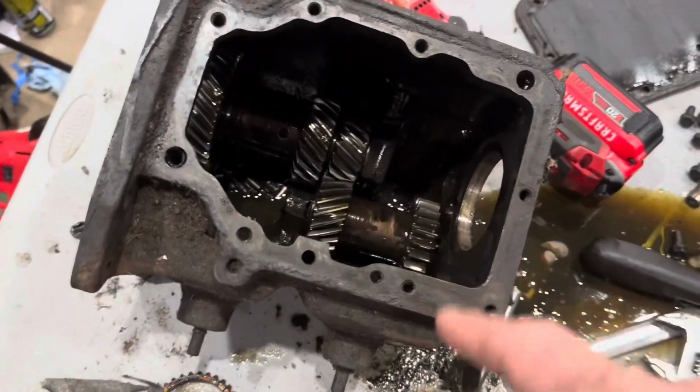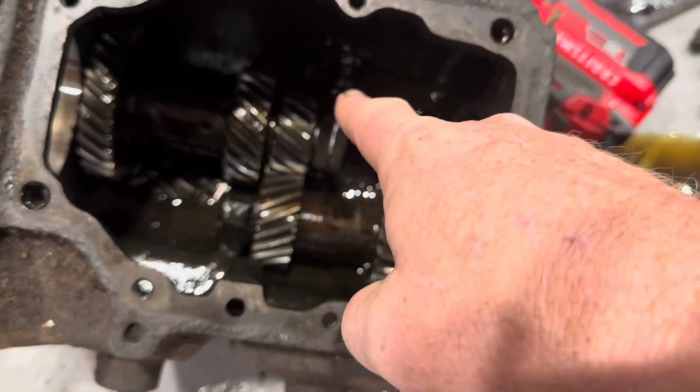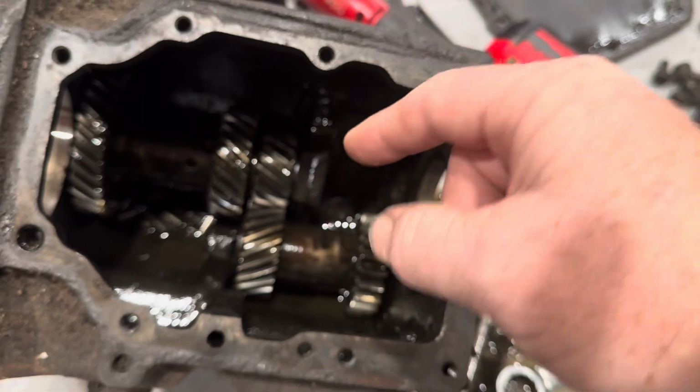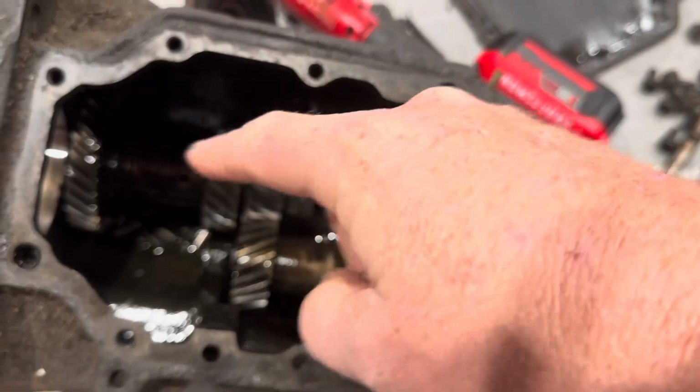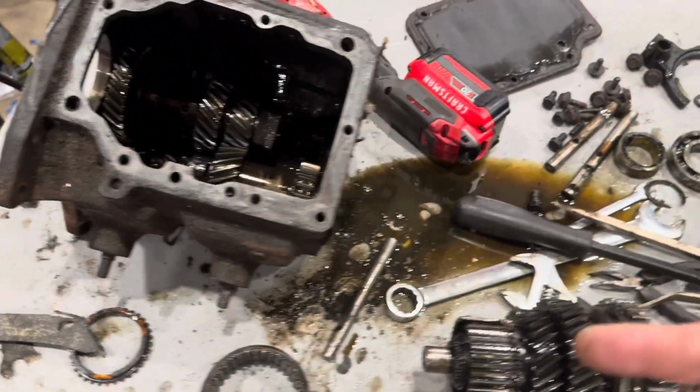If you want to know how to pull these out, these are actually very simple. Take this plug out, and right there's a dowel pin. Just drive that out, and that shaft comes out. You can take those out. They're very simple. There's really nothing to that.